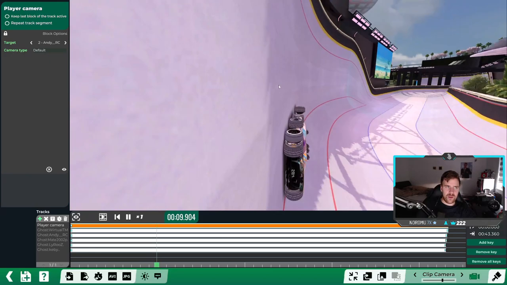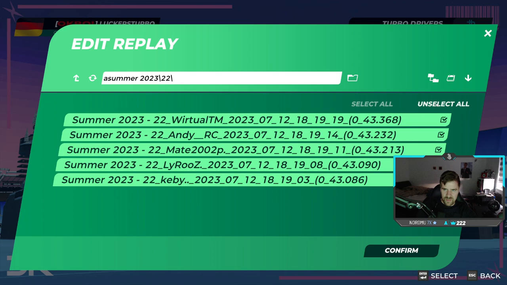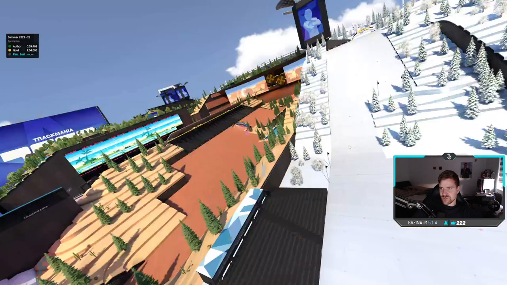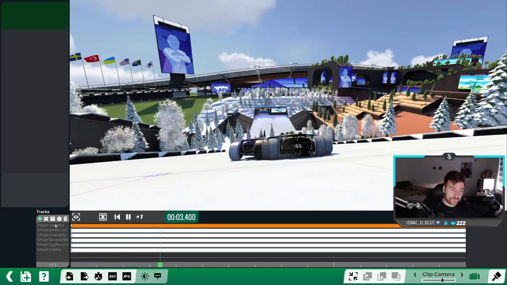Okay, next map. Map number 23. Select all, zack, confirm, edit. So three more maps until Mental Strider, by the way. This is probably my least played map. Not sure how much I can tell about this one.